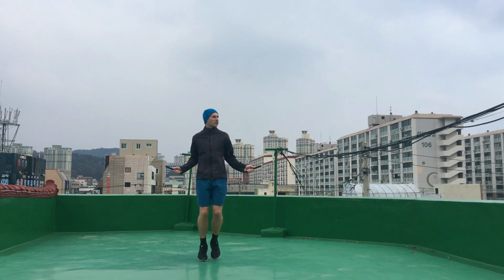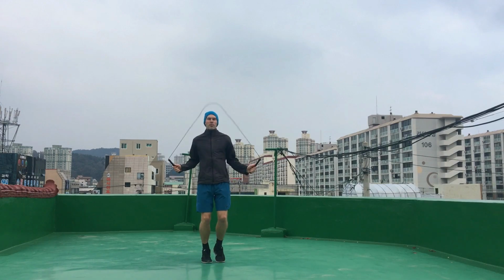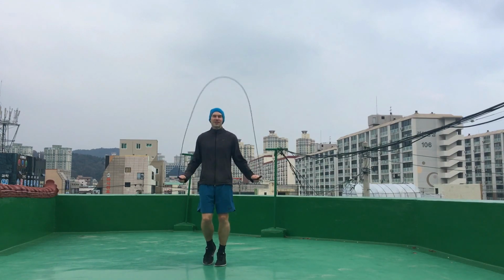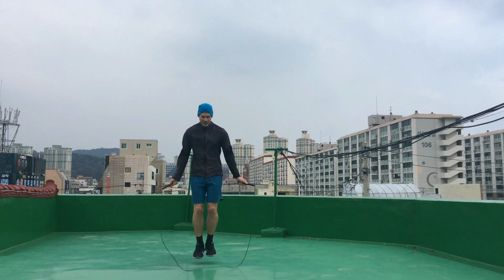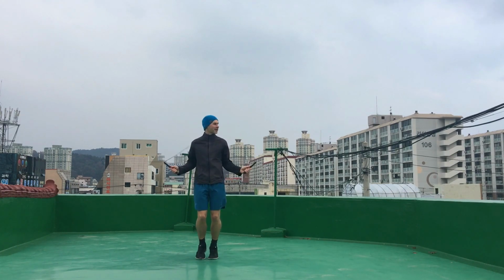I often go over to that school when I have free time and jump rope. And I often have a spare rope with me. It's amazing. Oftentimes when people see you jumping rope, they want to start or jump rope alongside you. So I often have a spare rope just in case one of my ropes breaks, but also in case someone else wants to jump rope at the same time.